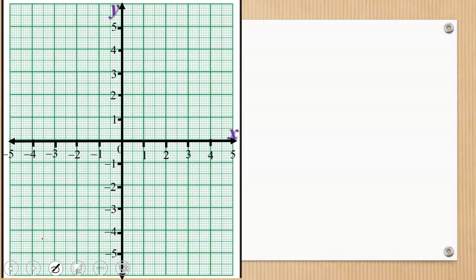Right. Because you're going to deal with plotting of points and drawing of straight lines, we'll use graph sheets. You can even use grid paper for this, but mostly we will use a graph sheet or graph book. Now, when you open your graph book, you have a page like this, but then you have to indicate your x and y axis on your graph sheet like I've done here. This is your x axis and this is your y axis. And you see that I've scaled the x and y axis.